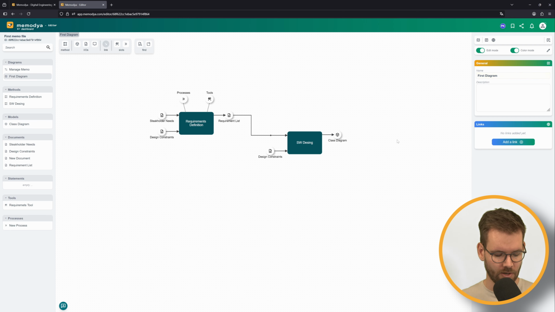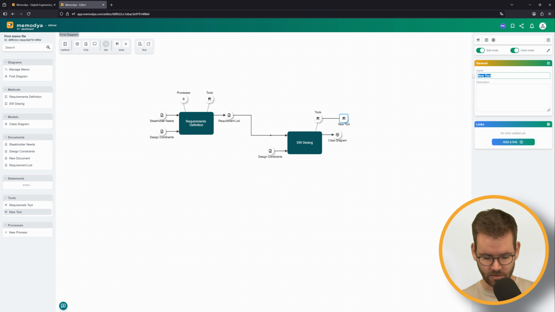You have the model right here. Again, of course, then you have a certain tool which supports you with your software design. I just call it here very generically, software design tool. There are many specific ones, you know which one you're working in, just name it here.